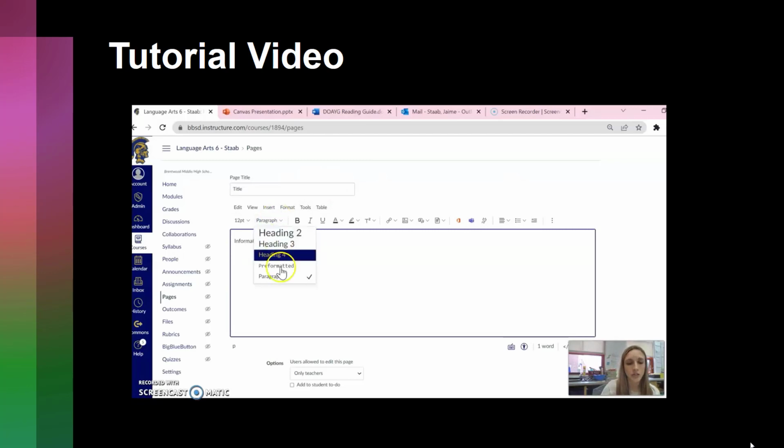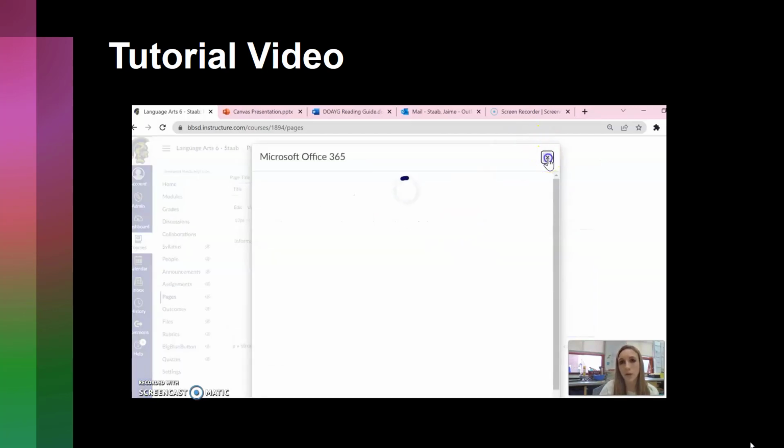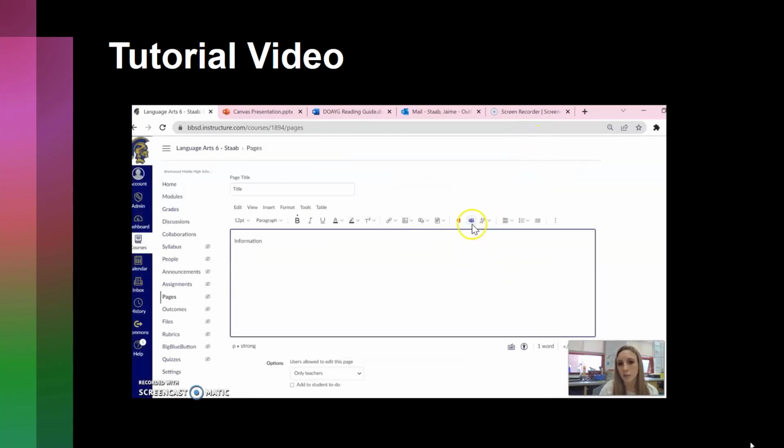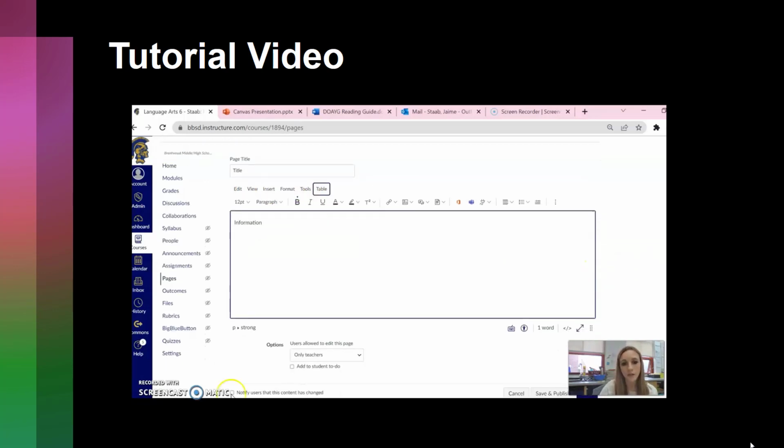You can change the font, the size, you can make it bold, add colors, you can embed a document, you can take things from your Office 365, or even your Teams where you have things loaded here. You can make charts, you can embed, which is very important. So you want to just add the information you want here to give you an idea of all the tools and the things that you want to add. So, yep, you want to add it to your to-do list and click Save and Publish, or just save and you can publish it later.